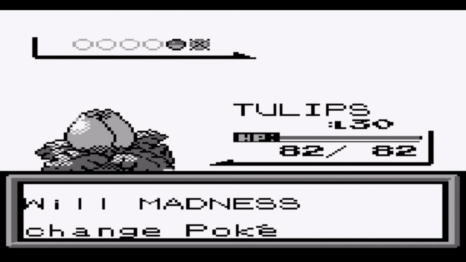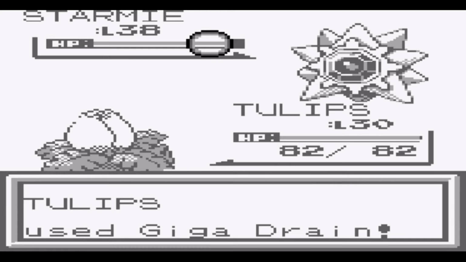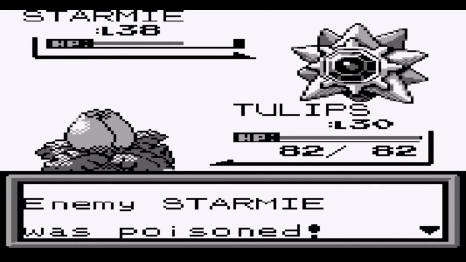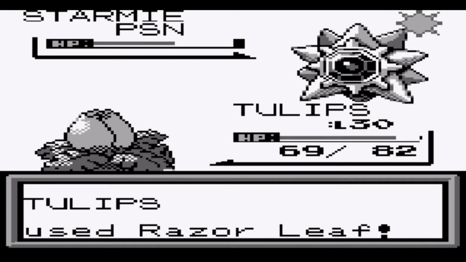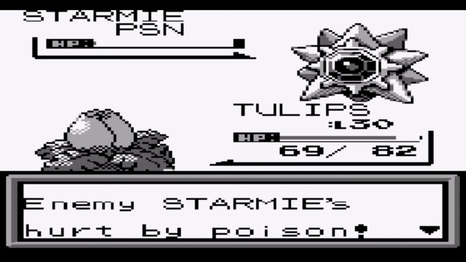Jolly good. Level 30. Now Starmie's gonna have the speed advantage over you this time. Or maybe it's just gonna buff itself into submission. I think so. There you go. And now it's doing something. It's still not a psychic move. No. Where's the psychic gym?